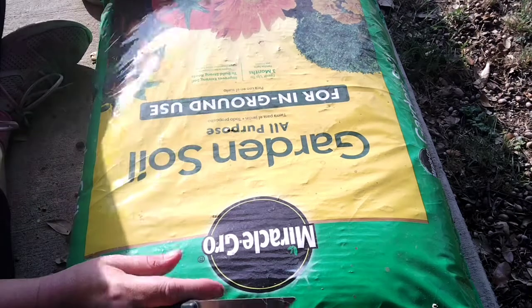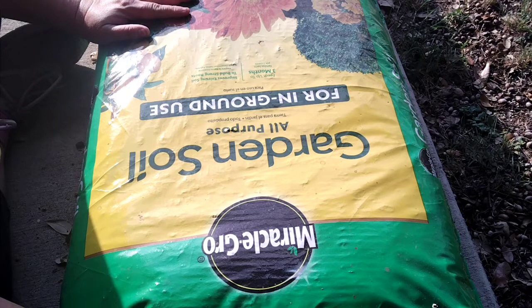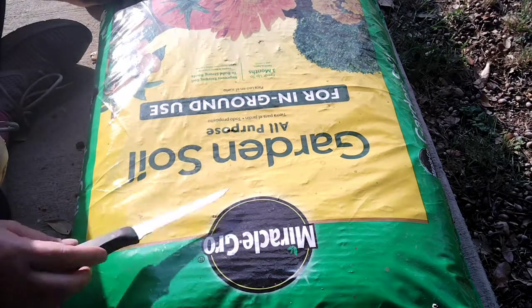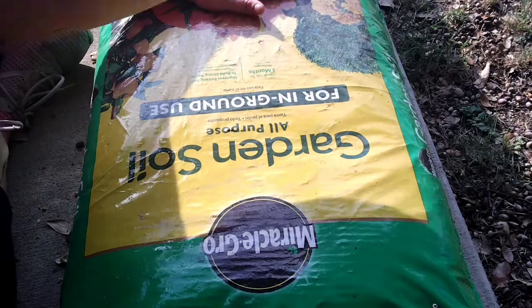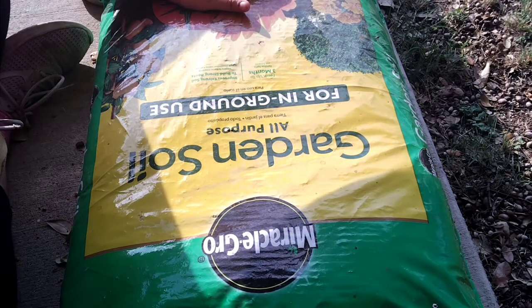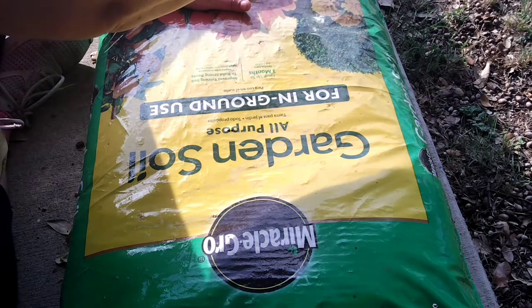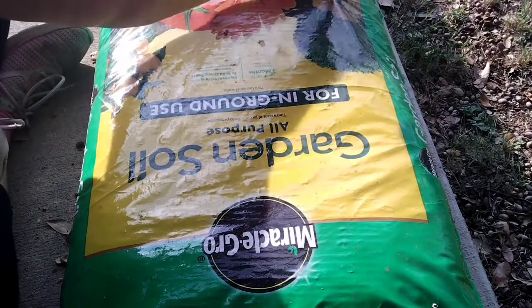So today I'm going to work on planting some kale, and this is on my front porch. I'm going to plant straight into this Miracle Grow bag. I usually do this with a box knife, but I don't know where one is, so I'm going to try a regular knife. What I usually do is cut out a picture frame, where there's a little frame to hold the dirt in.